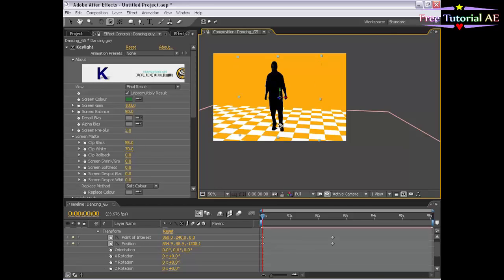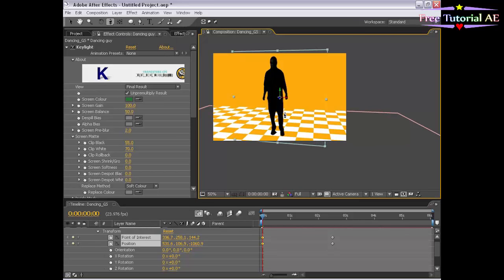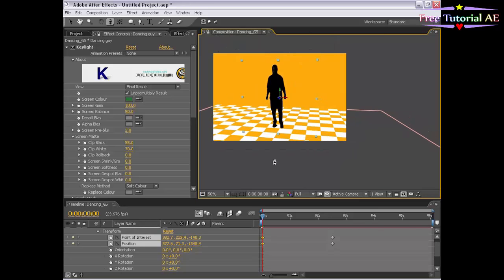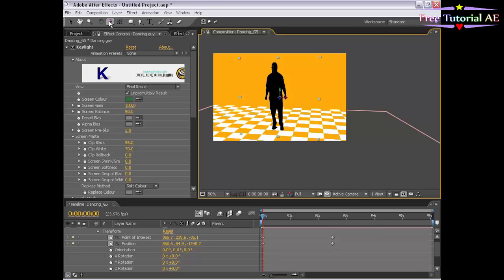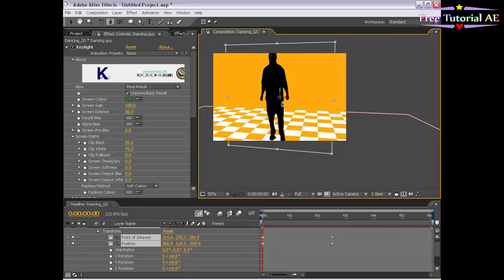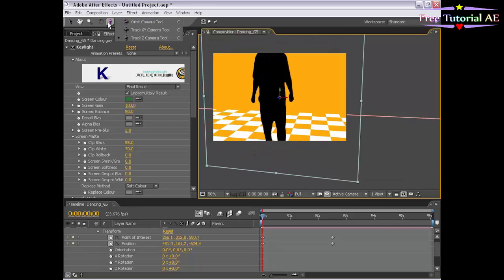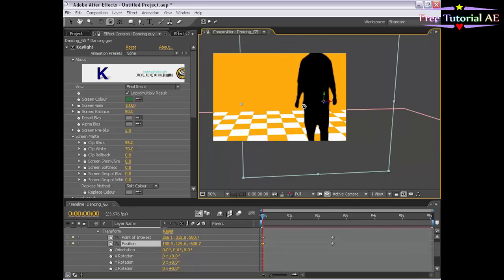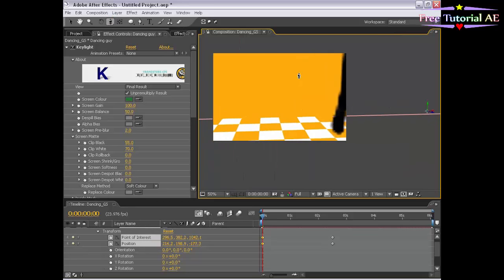Now, if I want to, I can also move the camera forward. So if I take this track Z camera, I can actually dolly the camera forward, or I should say truck the camera forward, because a dolly moves left to right and a truck moves front to back. So we actually can truck it in if we'd like, and that can make for a very cool effect. So say what we do, track it in, okay, orbit a little off to the side, maybe even track it in some more, maybe beyond him.